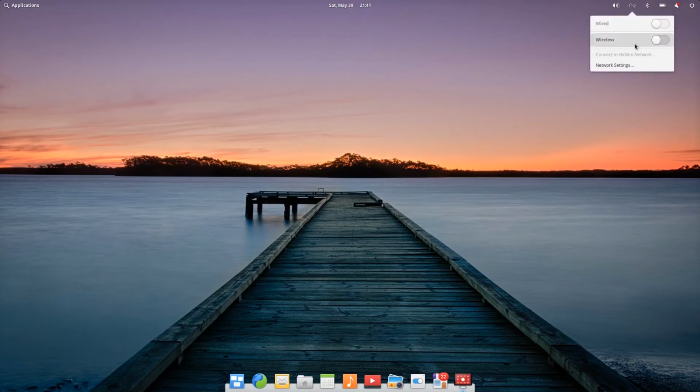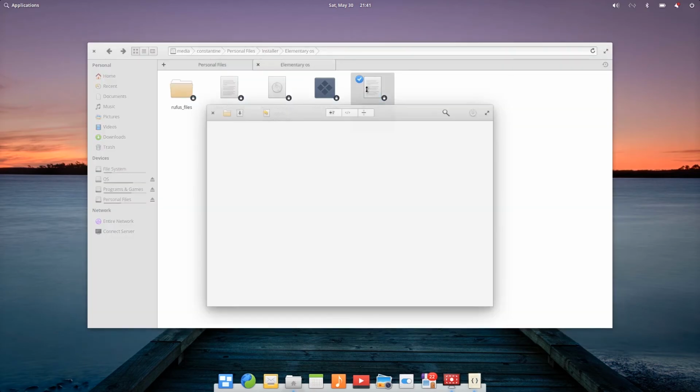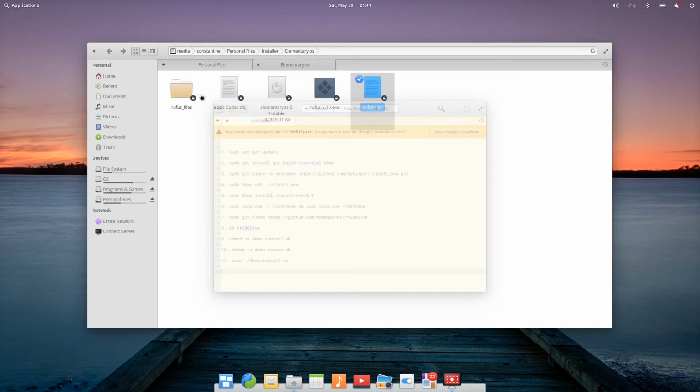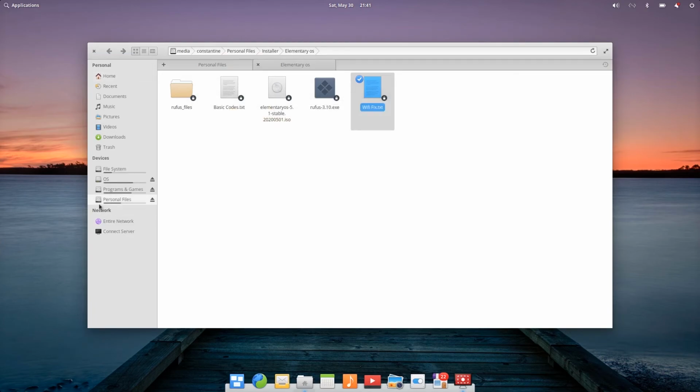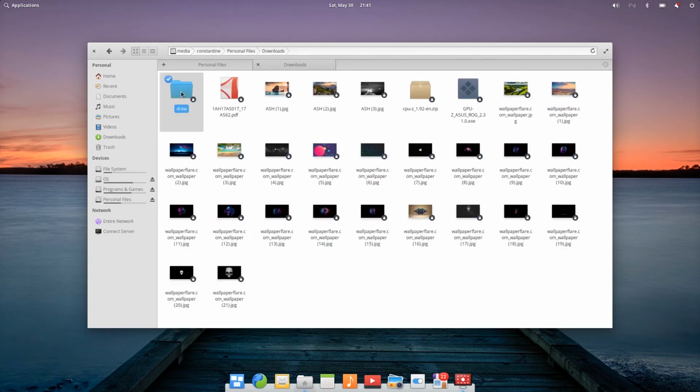Sometimes you will not find the Wi-Fi, so I did upload a text file which has the necessary commands to get the Wi-Fi drivers. So that's that. You can see everything being here. This is actually the Wi-Fi text. It's lagging because I should optimize a few things that I haven't even updated. See, there are 22 updates remaining.